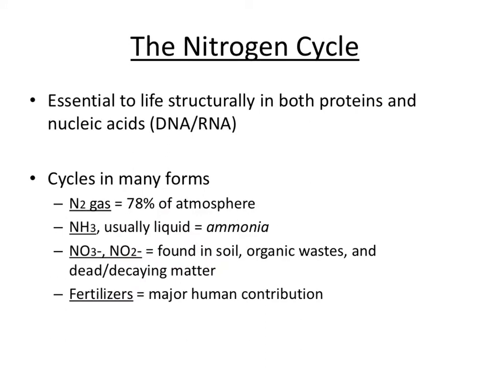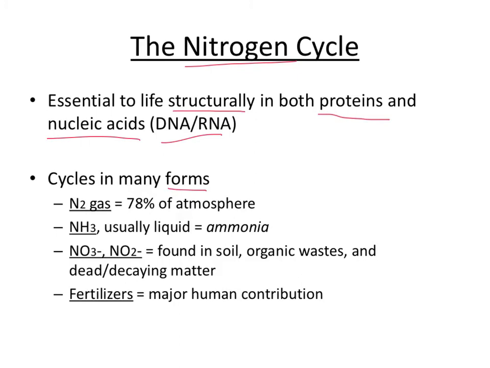Alright, second nutrient cycle we want to learn is the nitrogen cycle. Nitrogen is essential both structurally because it's part of your proteins, but also because nitrogen shows up in your genetic material, so DNA and RNA. This one is much like the carbon cycle here. I do not expect you to memorize the picture that you're going to see on the next slide, but I would like you to be familiar with these different forms we're about to mention, and I'd like you to be familiar with a couple processes that we're going to define a couple slides from now.